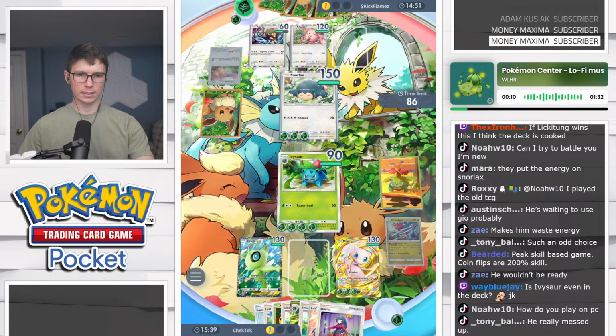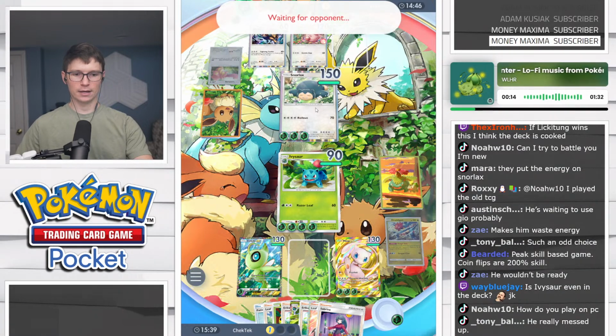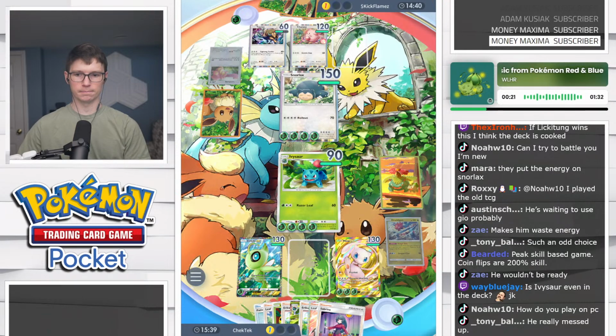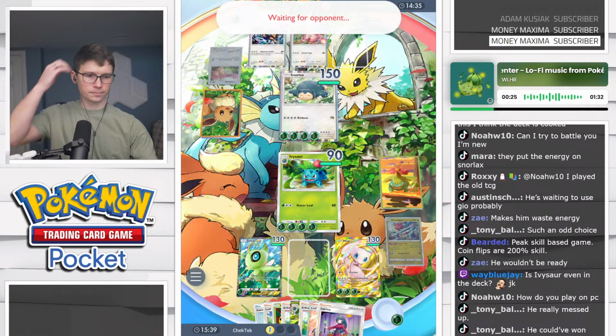Yeah, they messed up there big time. You can bring the Snorlax, but I have the Venusaur already, and I have 2 Ericas, so we can literally heal for days. That's the game for sure.